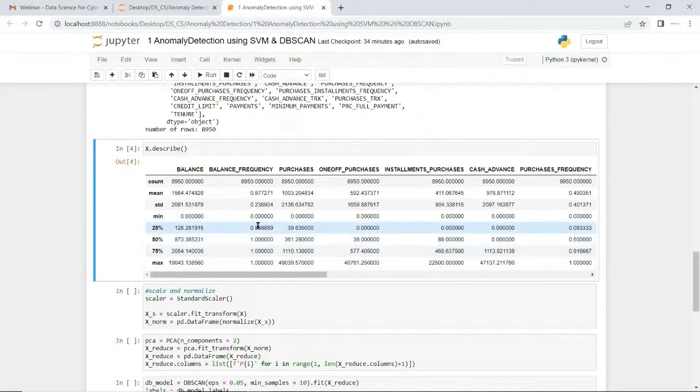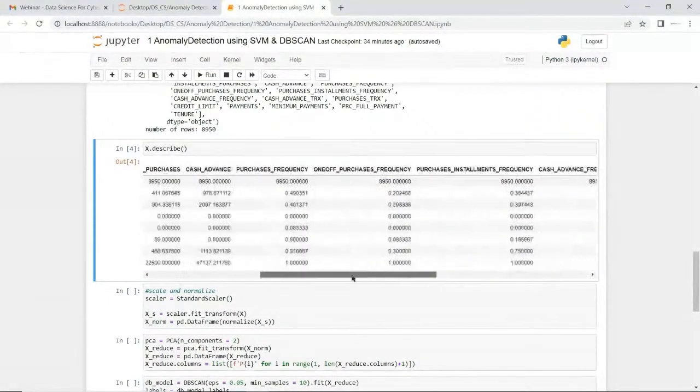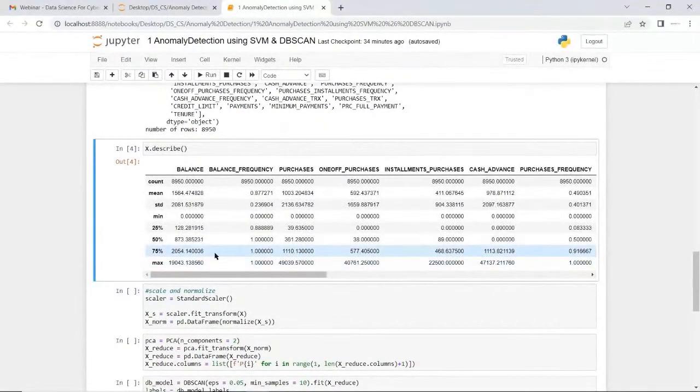Like this, the minimum value for balance frequency is 0 and the maximum is 1, and likewise for purchases and one-off purchases. Just by looking at this table, we decided that we have to apply a data transformation technique.